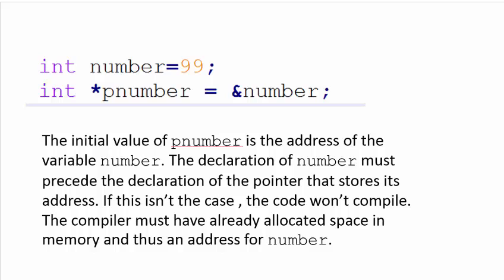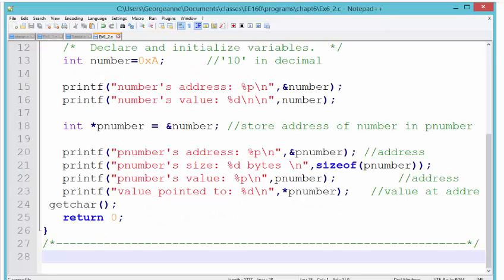So now I'm going to do a more interesting example, and I'm going to disassemble it. I'm also going to run the debugger, and I'm going to show you what's happening in memory, because I really want you to get the concept of what the dereferencer, the asterisk, does, and what the address operator does, and what pointers are doing.